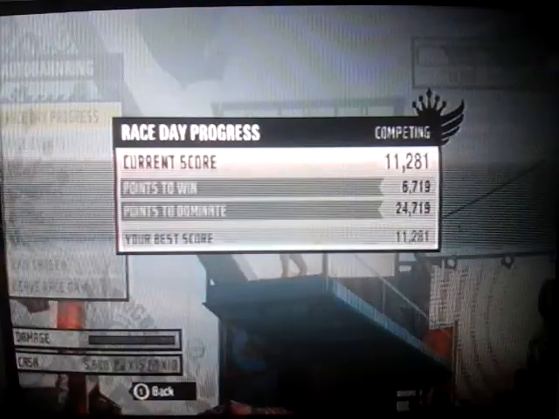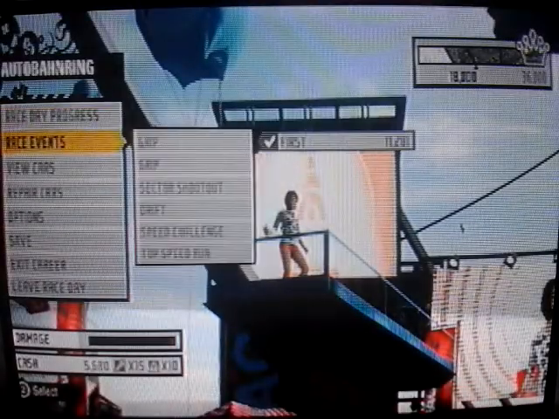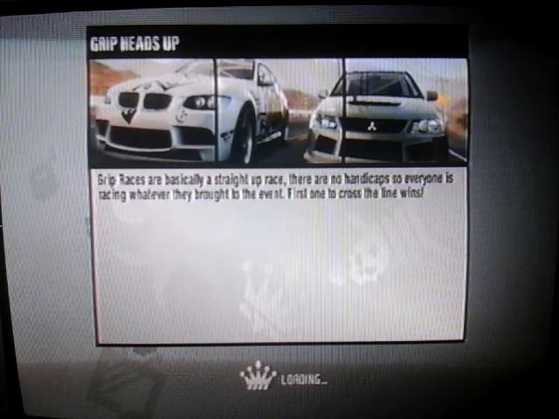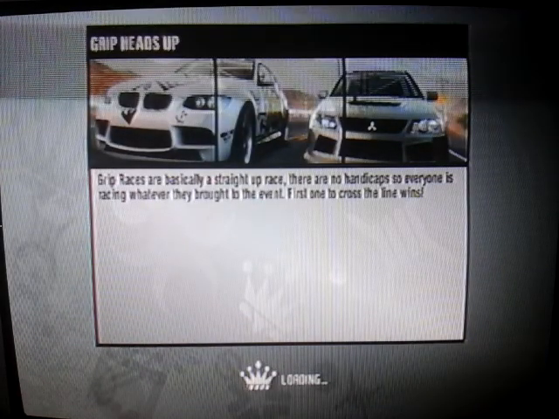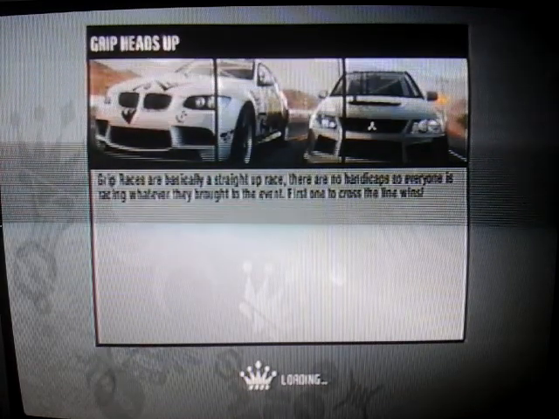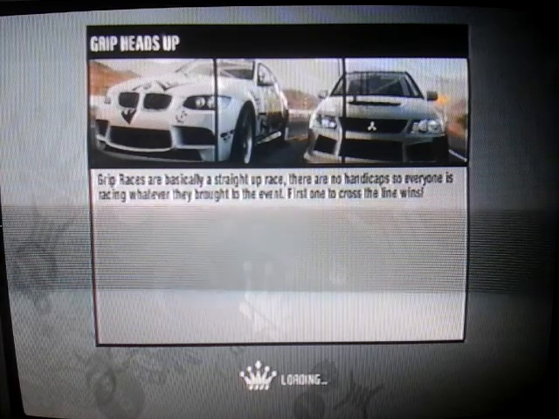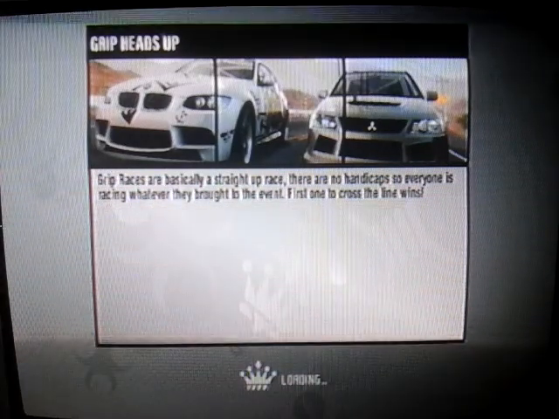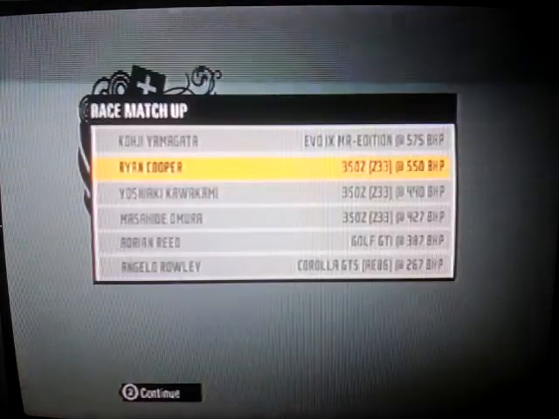Wait, all we need is 24,000 points? You can get that in 2 really good races. Oh, we can get good times on this track. We can for sure get good times on this track. So, probably gonna end up one day getting a 2JZ Supra for grip races. Probably. Or drag. One of those two. Because 2JZ is really good for drag racing.